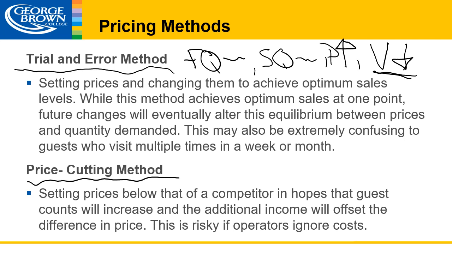But this can be risky if you ignore your costs when you're setting your prices. You can't sell below fixed costs, right? You can't sell below your variable costs. Going back to pricing theory here, if you're not covering your costs, then your price is not effective. So decreasing a price to stimulate increased volume or taking business away from your competition is a great idea, especially in a highly competitive environment. But if you drop your prices too low, you might not be able to cover your costs at the end of the week.